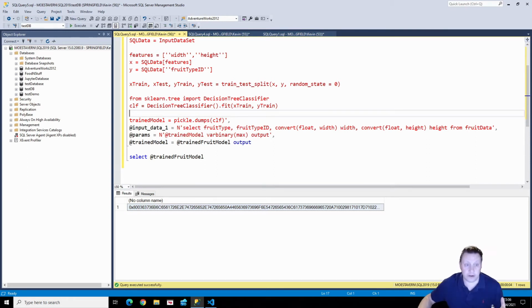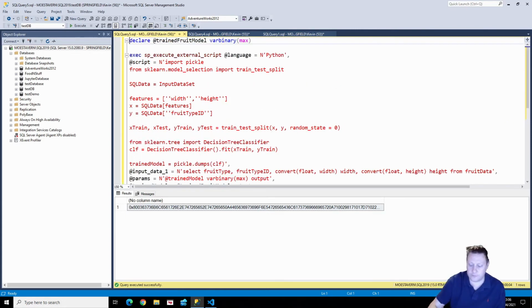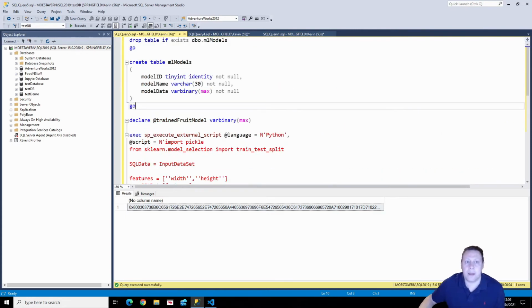What we're now going to do is store this. If I go back up here, I can create myself a table that I'm going to call machine learning models. We've got our model ID, just a default primary key. It's not a primary key, but you could see it could be if you wanted to label one. I've just put it as an identity column. Then the model name, and then the model data, the actual model itself in varbinary format.